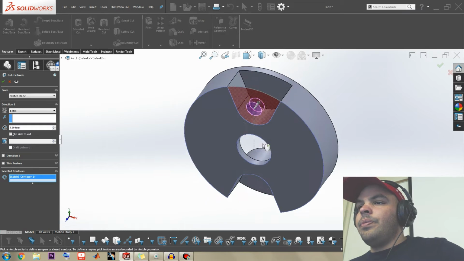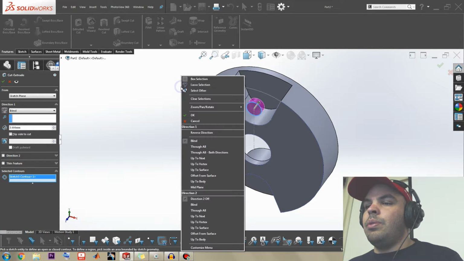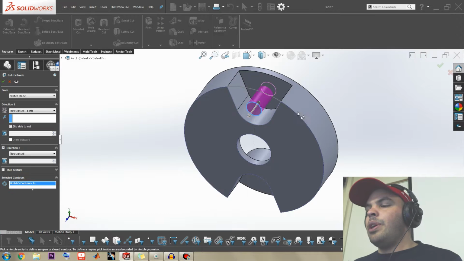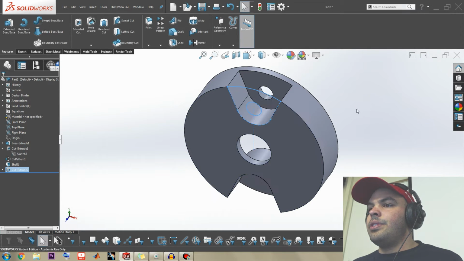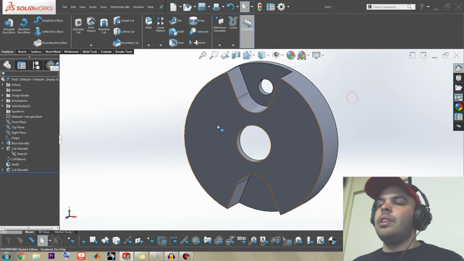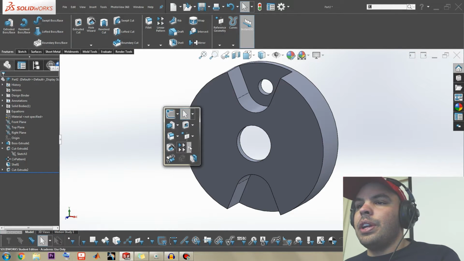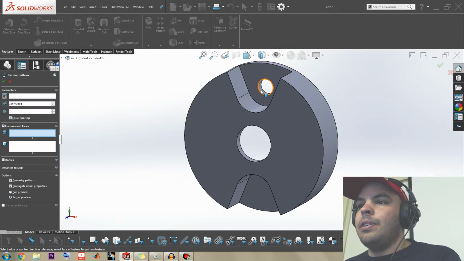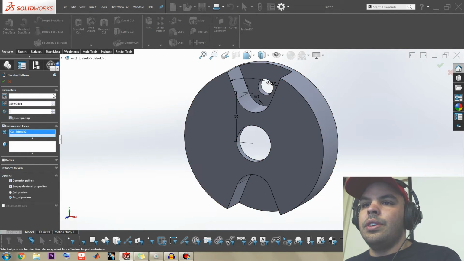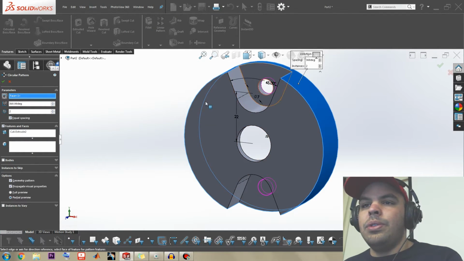I want that. Then we can right click and change the end condition to through all both, just to make sure nothing bad happens. So we have that, and then we can go S shortcut again, circular pattern, that's the feature, that's the round thing, and we want 4.